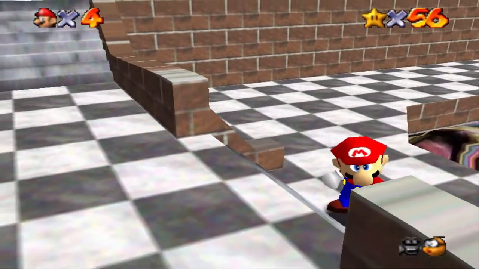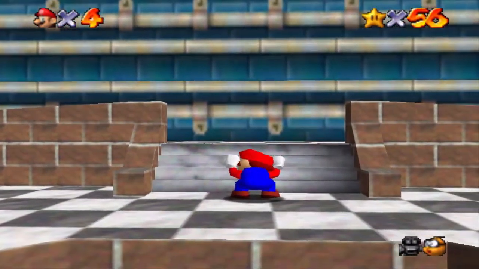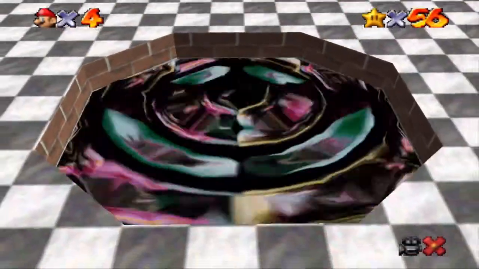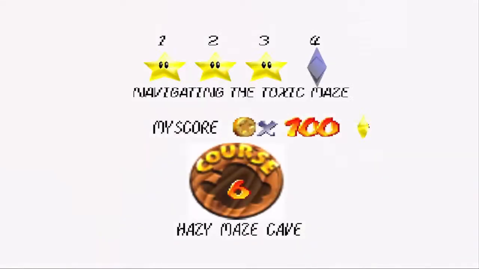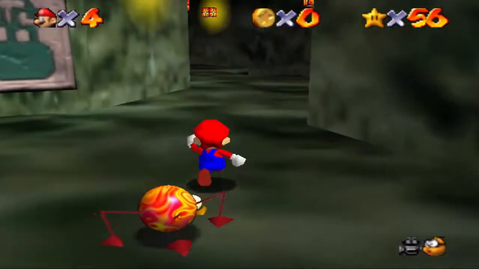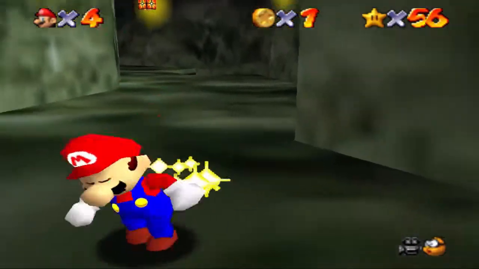Alright, second mission. We've got 3 more stars to go. Time to go back in for mission number 2, or 4. I lost count. Apparently I can't count my Let's Plays. Alright, the next star mission we have is Navigating the Toxic Maze. Let's go. Now, where we're going, there are actually 2 power stars that you can acquire, but you're only going to want to get the one at a time. That's really important.